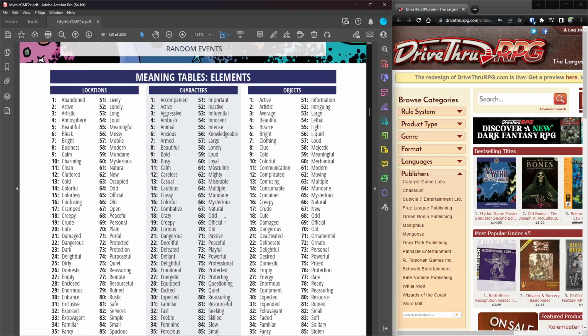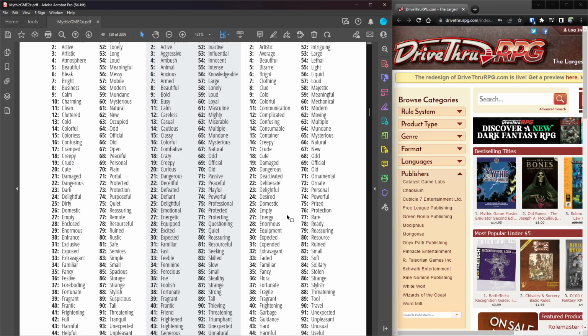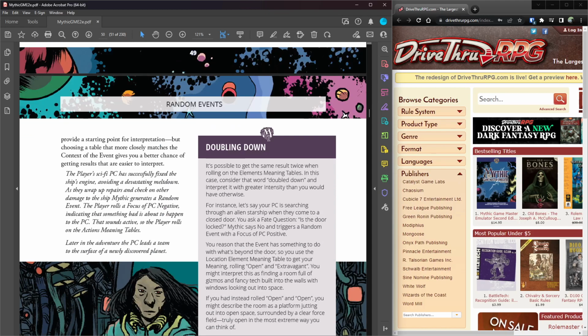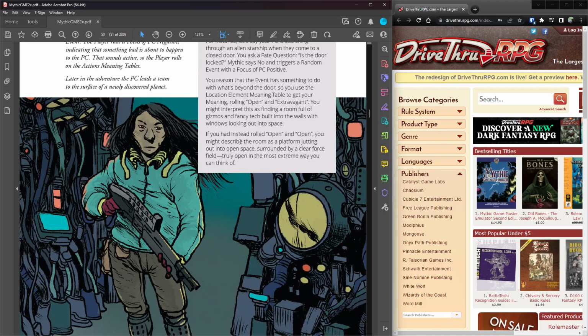And here's elements. This is more interesting. Maybe a location we need somewhere in it, or something about a character that became our focus, or an object we're looking at. Here's some ones for that. And this is just, like I said, there's a whole bunch more of these tables in the back. But these then generate meaning here. Yeah, if you get the same word twice, double down. Yeah, they give an example here.